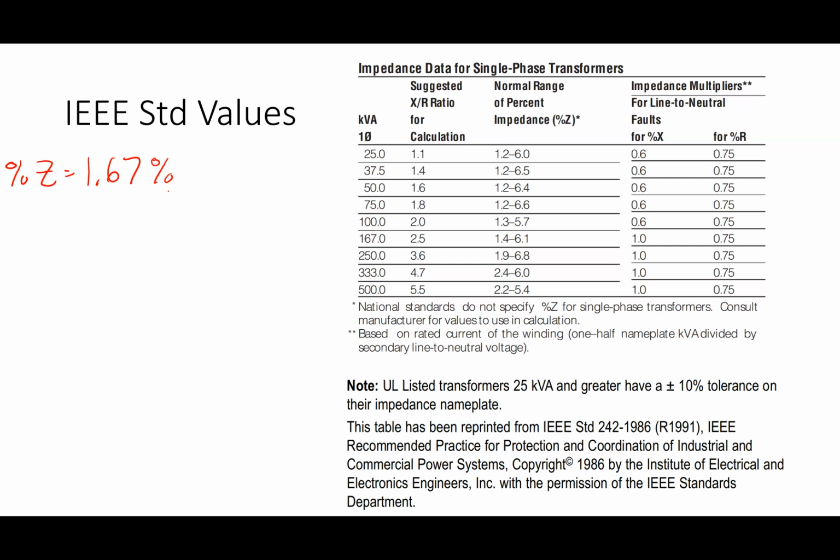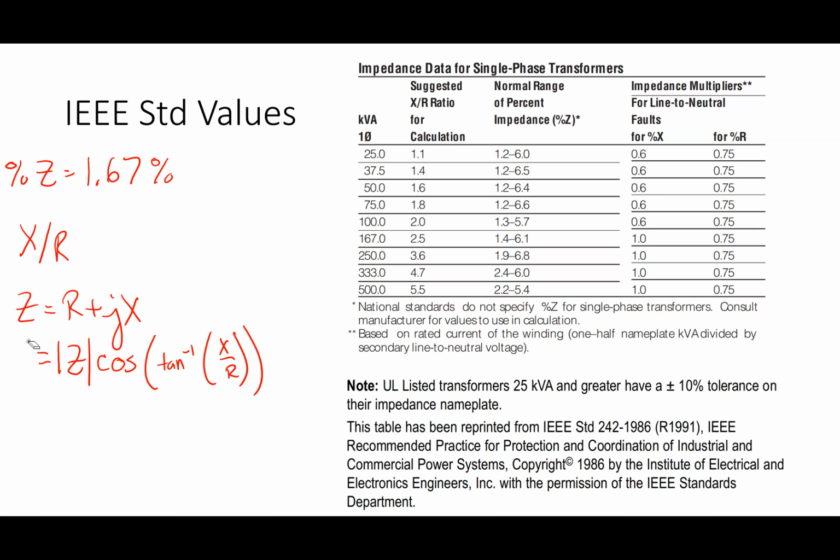All right, what do you think X over R is telling me? The imaginary part over the real part. So if I wanted to figure out Z in terms of R plus jX, I would have to get the magnitude of Z. And how would this X over R thing help me? Yep, do the cosine of tan inverse X over R, right? That would be R. And then I'd use the sine of that to figure out what the X is. Okay, so nobody knows what the values in ohms are for those things.